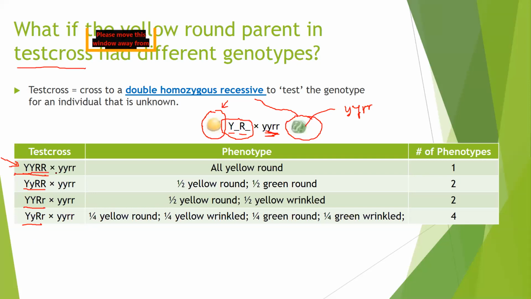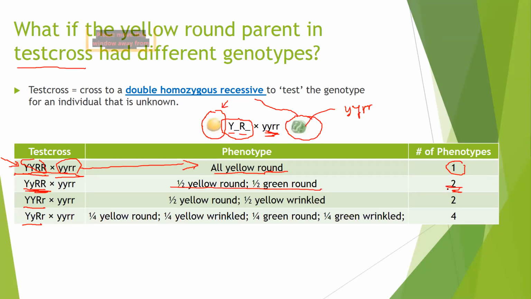All right, if we look at the first one, for test cross, we always use the double homozygous recessive, because the tester carrying this double homozygous recessive will not hide anything from the one to be tested. So if the genotype is this, what you're going to see is that all the progeny from this cross will show the same phenotype, yellow round. Do you agree? There's only one phenotype. However, if the testee has the genotype like this, you're going to see only two phenotypes.